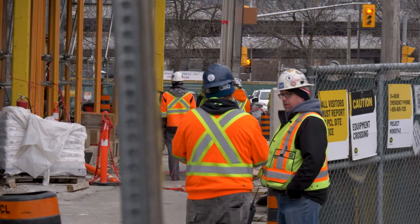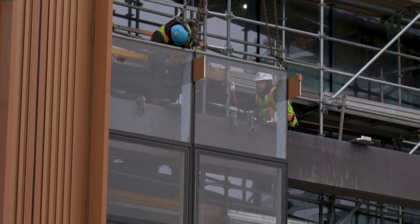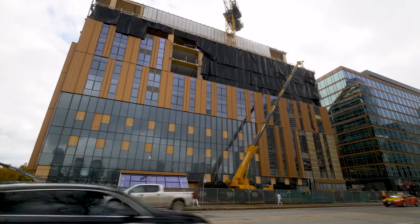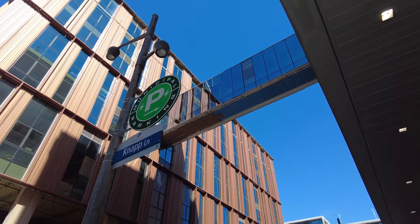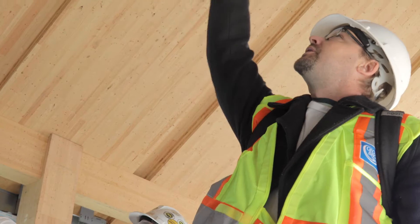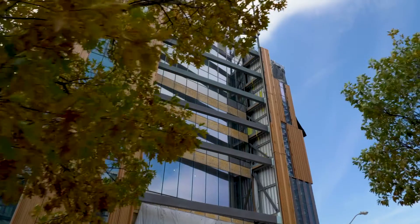The complexity of the project boggles my mind as a student of Construction Engineering Technology. I can just imagine all the skills and expertise and talents that went into creating this really wonderful structure. It takes me to a futuristic kind of thinking of what buildings might look like as we go forward into the future. I'm amazed by the building enclosure — how well it looks, amazing but also really functional, so form meets function in one. It's the future of our industry. If we can get more buildings like this, all the better.